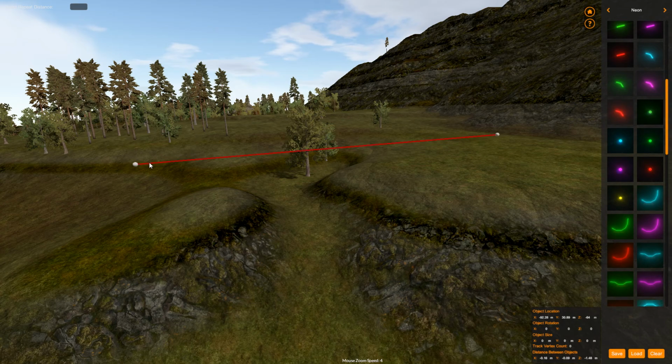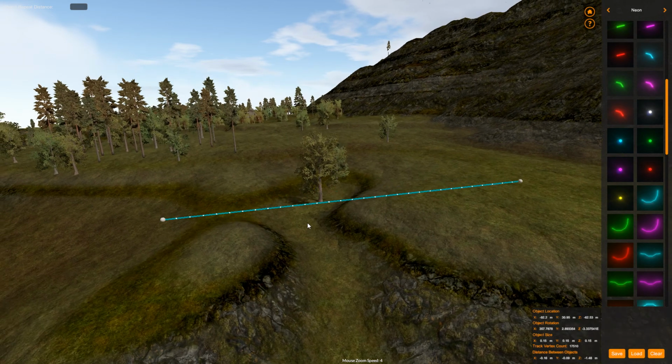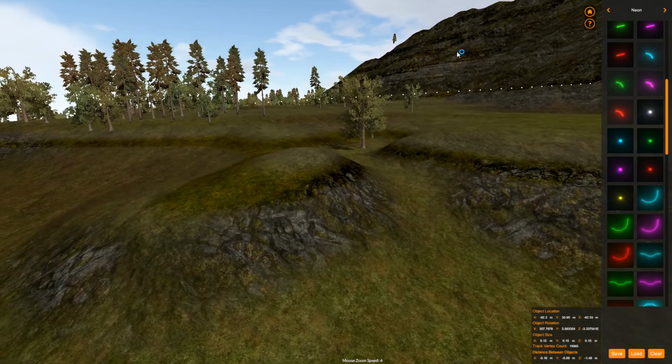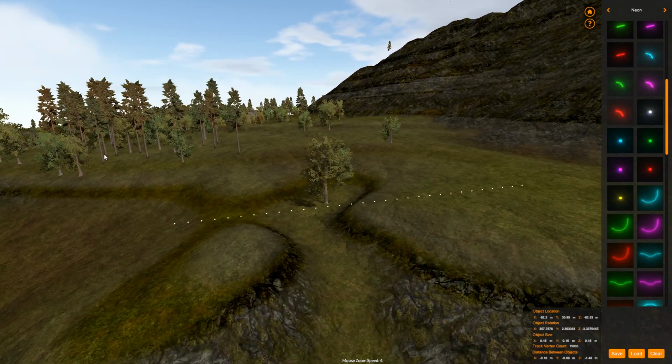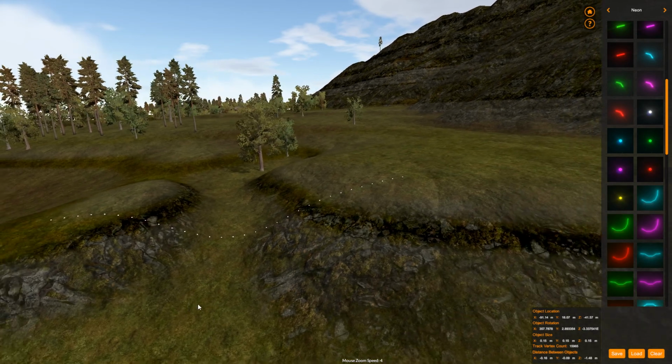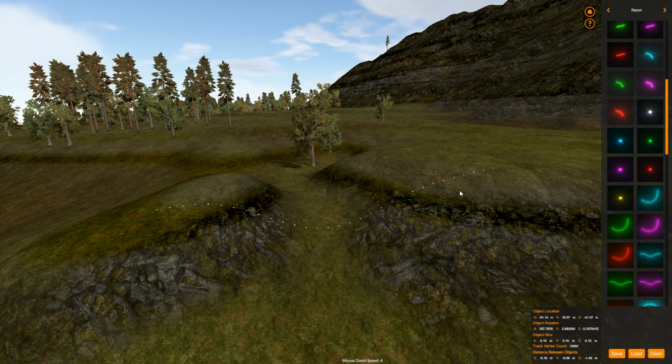So there we go, put it on the spline, populate it, delete the original, and then do Shift D to delete the spline. So this is now just a line of balls in the air. I can select them all and press dot, and it will just conform them straight to the ground like that. Really super easy.